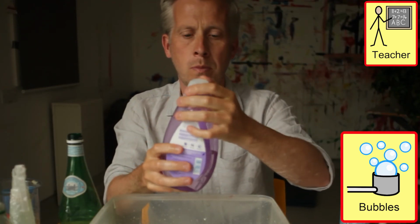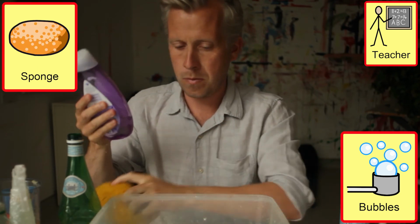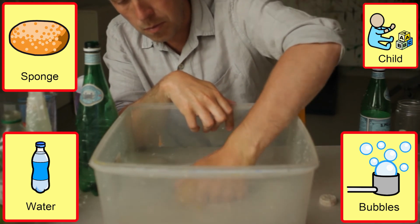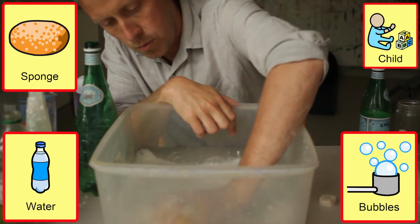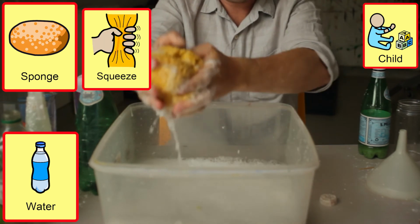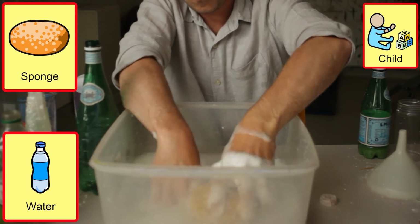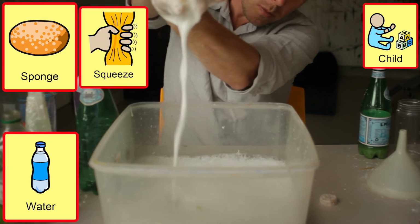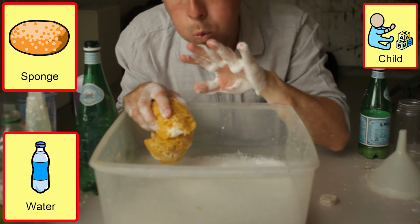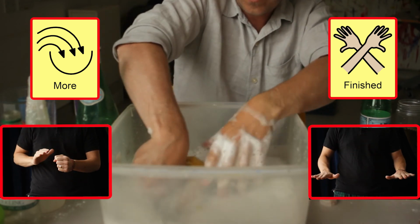We can add bubble bath that the student can both request and help squeeze. The making of bubbles by squeezing the sponge, helping to maintain the student's interest, allowing us time to fully clean them up. This can be extended by asking if they want more water or more bubbles.